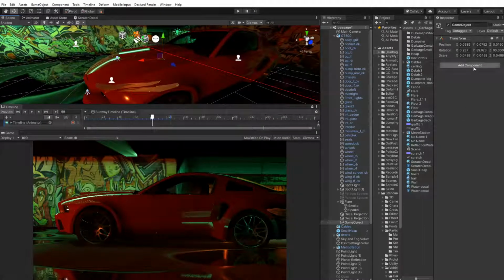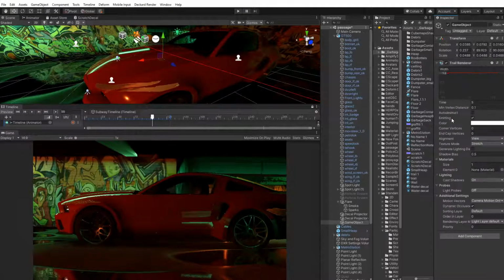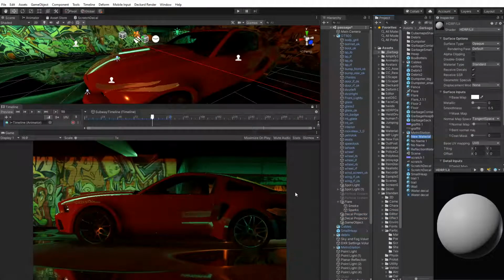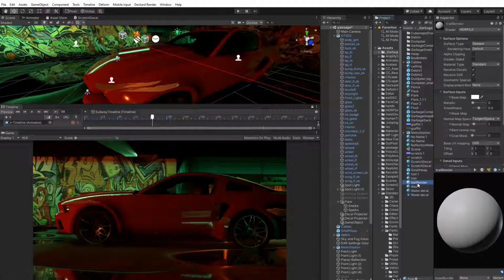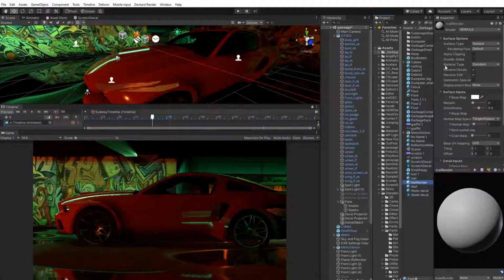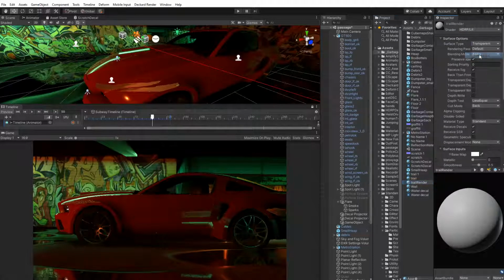And then I will add here a trail renderer. Time, let's say long time. We'll create new material, trail render. Go to my object trail render and then set it here. This material should be pretty simple.